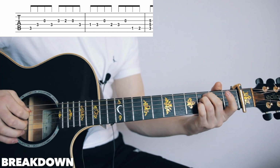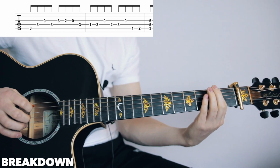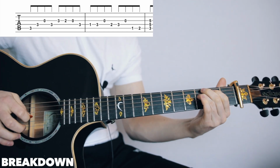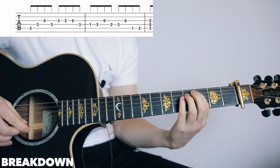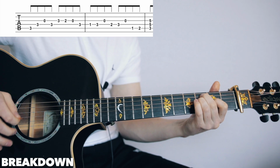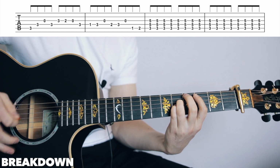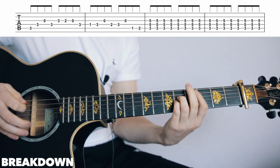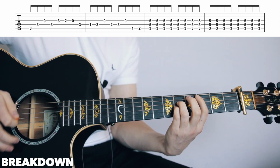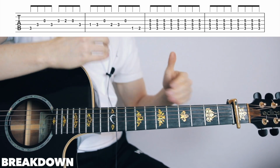Okay, so all together. And again. So coming out of the chorus, 1, 2, 3, 4. Okay, then as soon as you finish that, we just have C5 power chord, 1, 2, 3, and 4, and 1, 2, and 3, and 4. So that's the first part of the instrumental. Okay, this is before the lyrics come in.